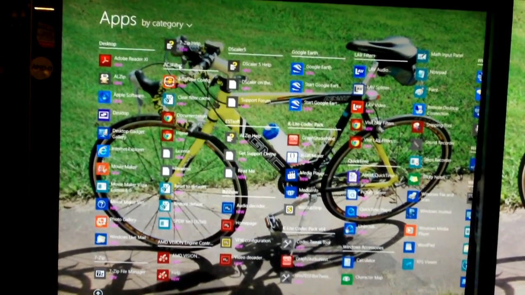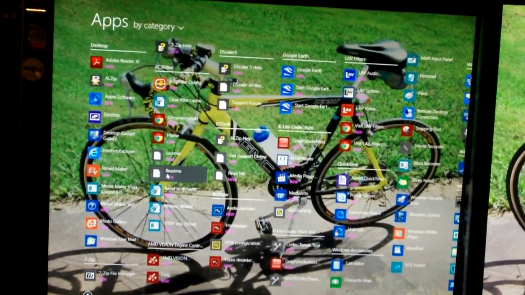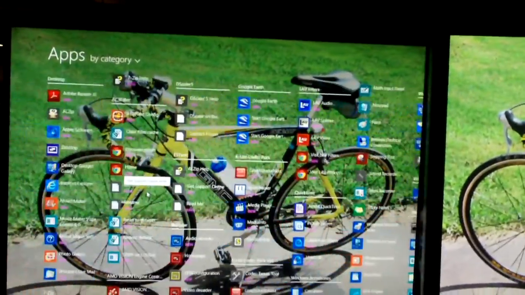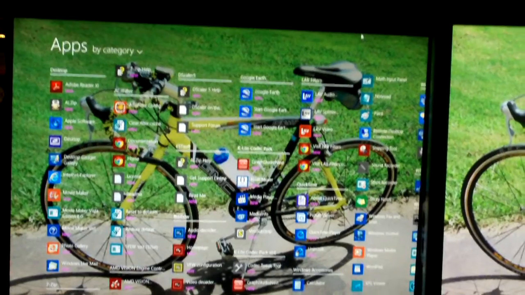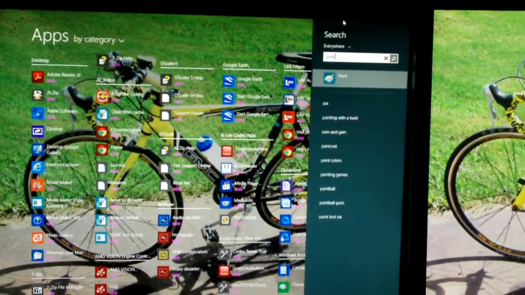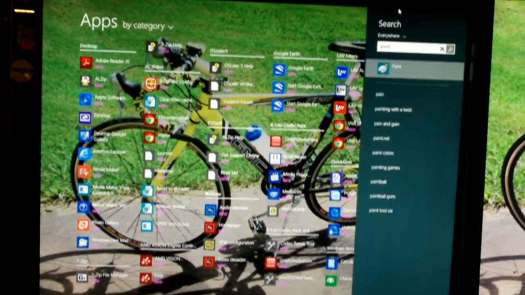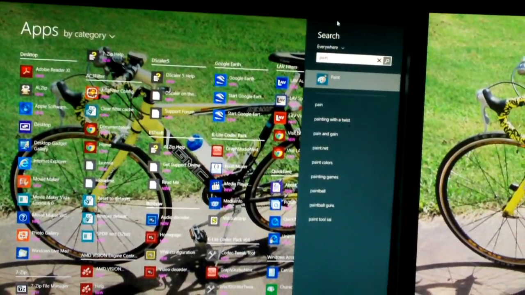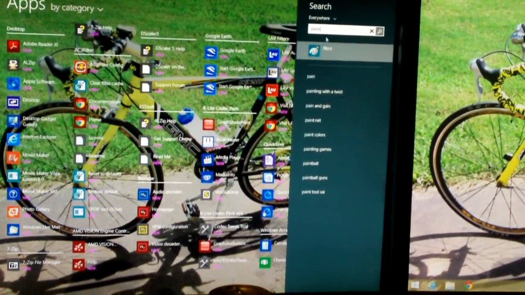If I need to get to something here, normally I'd be able to just click and expand a folder, and if I don't need to see what's in it, just collapse the folder. But in Windows 8, Windows 8.1, everything is expanded. But the good thing is, if you're trying to find something, all you gotta do is type. Which, by the way, when you set the start screen to work like this, you can also set the search in the all apps category to show everywhere, such as on your computer, files, and stuff online.